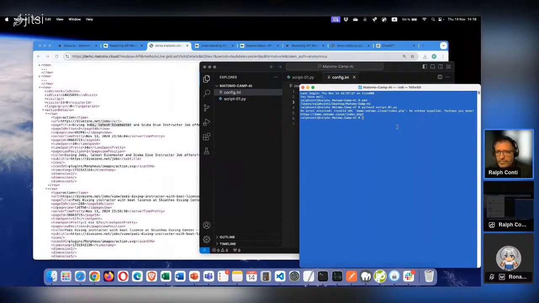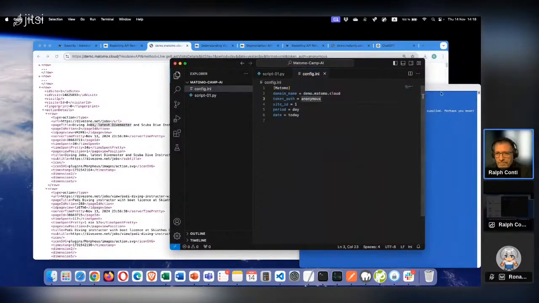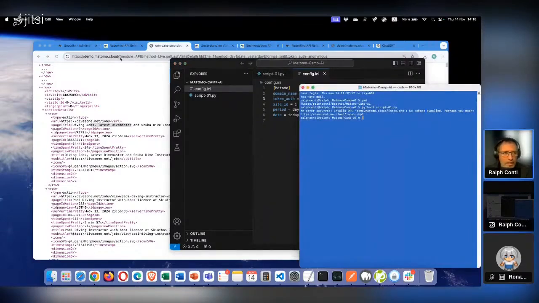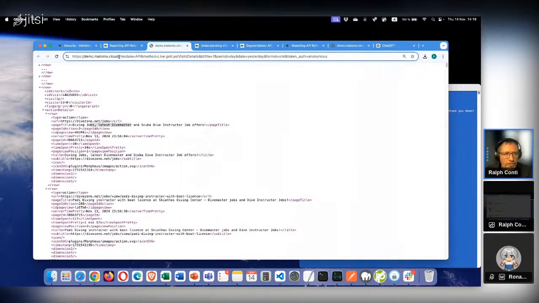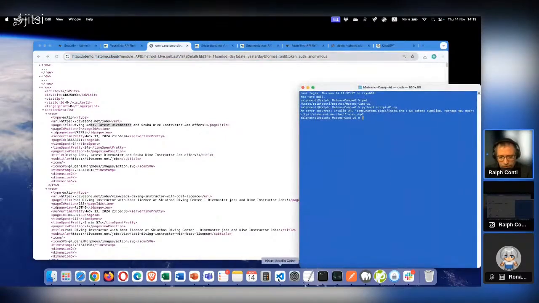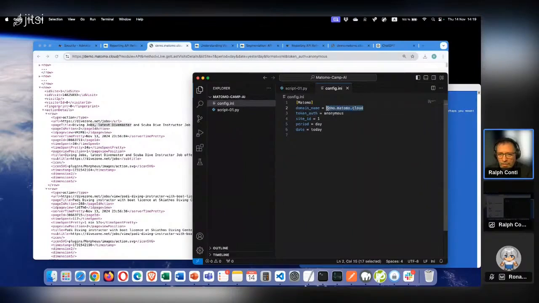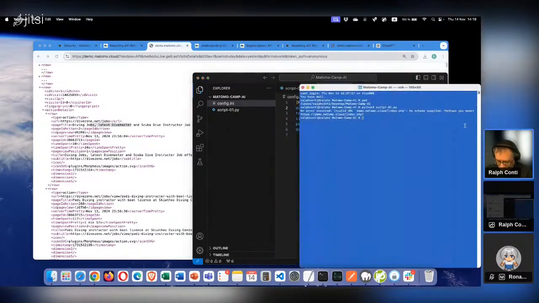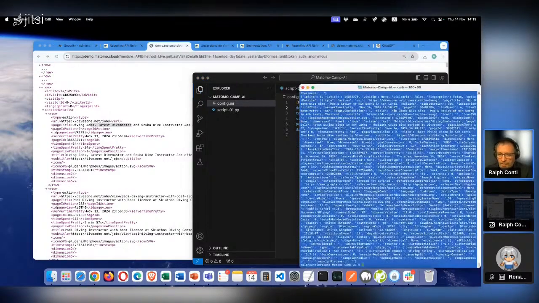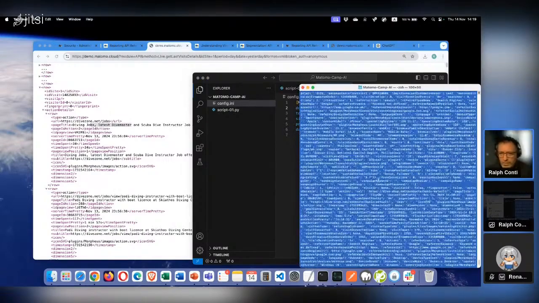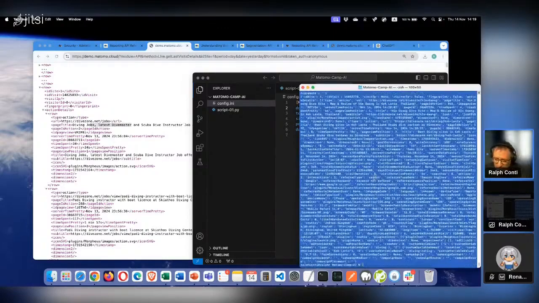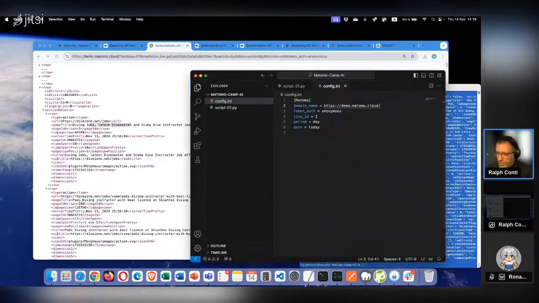Oops. I made a mistake, I guess. Let me see what I've done. Oh, obviously. There we go. This is a normal thing. The beauty of having a config.ini is you can just change it and then run again and see if it works. There we go. Now we can see that some data has been retrieved, so we know it's actually working. It doesn't matter at this stage whether the data is correct or not, because we're just starting the process.